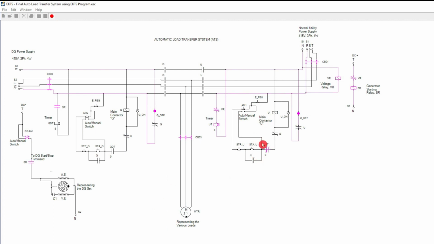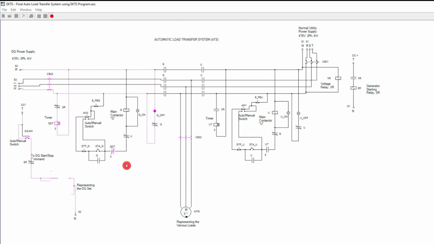Then, to manually test the operation of the DG side power supply, we need to switch off this CB01 to simulate the loss of supply from utility. You can see that the generator is now running because this SR contact gives command to start the generator. The timer also timed out after 5 seconds.